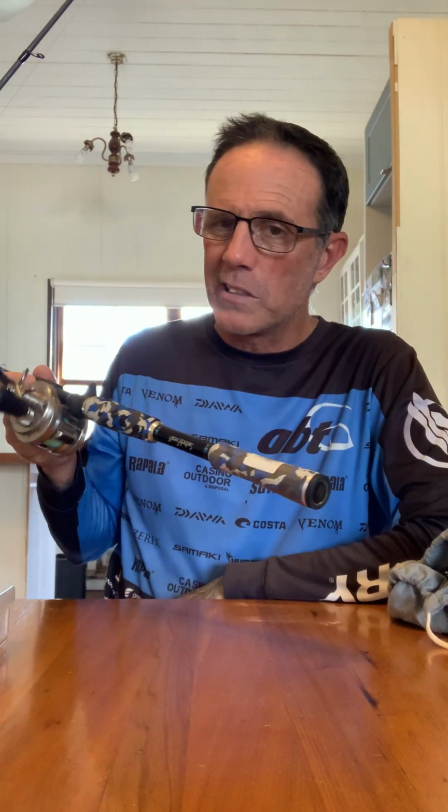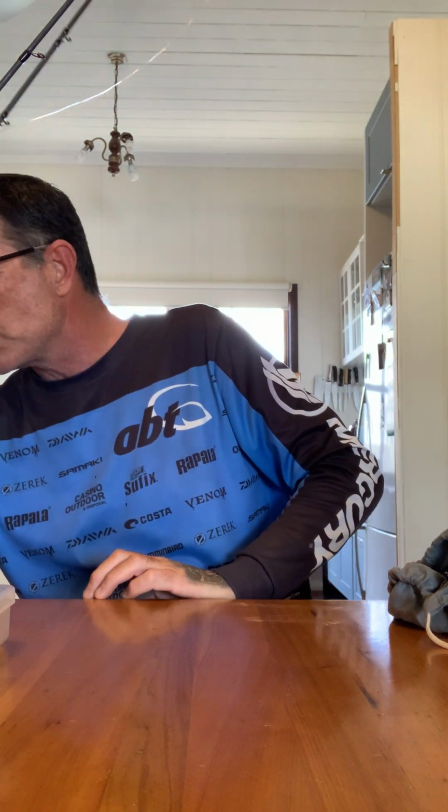I can get lots of distance with this rod. A lot of guys are opting for bigger rods, like 8 foot plus, 9 foot. I found I can throw my bait caster with a heavy lure just as far as the guys can throw their longer rods on them.